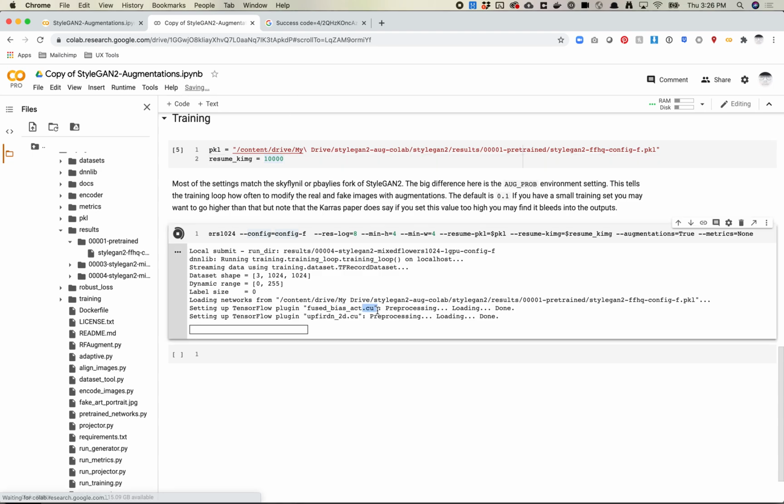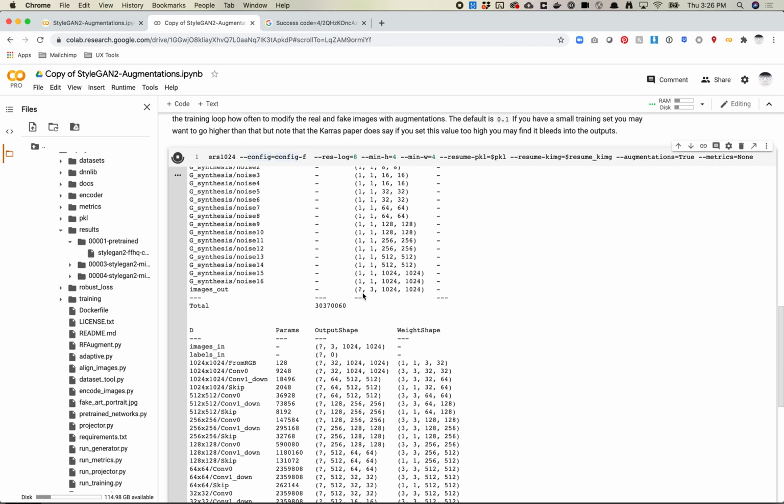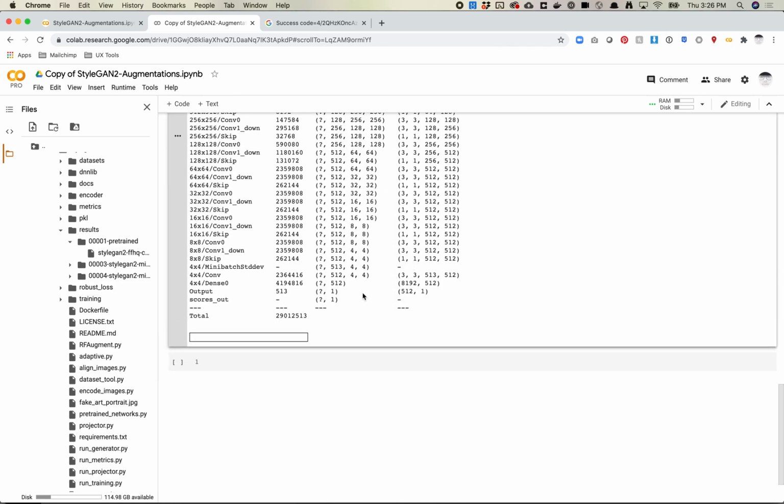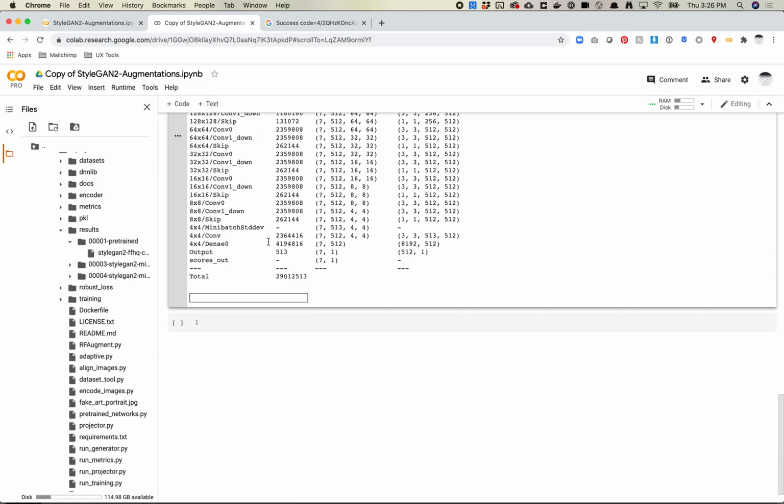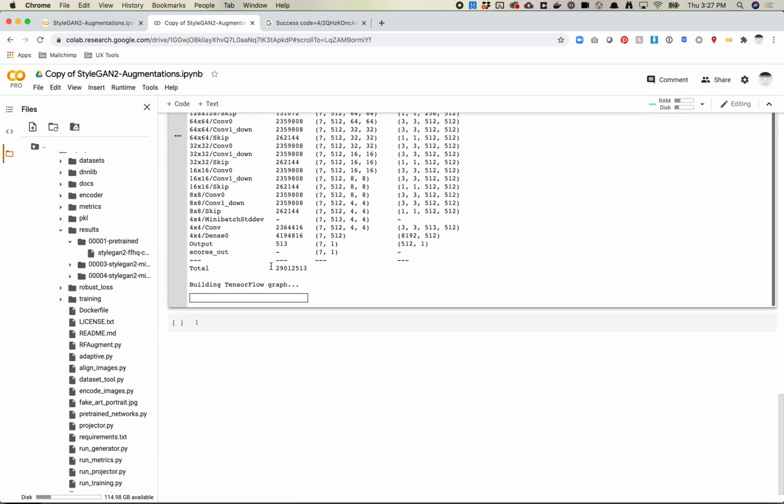Cool, so those custom CUDA commands have just run. And I believe it's going to start setting up our network here. Yep, and our network is set up. Now, the last thing before I shut off this video, otherwise I would have just stopped previously, is I just want to show that there are going to be some outputs here about the types of augmentations that it's going to do. I just want to make sure that I cover those.